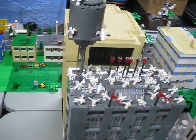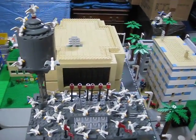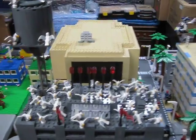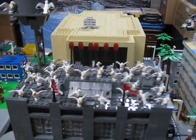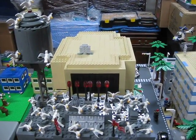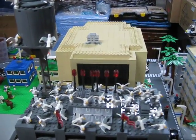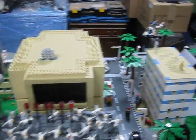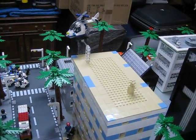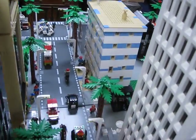And then up here, it looks like something about this building is attracting all of the pigeons in the whole city to one spot. I realize these are actually seagulls, but we're pretending they're pigeons, and I'm not sure why they all ended up here, but I would hate to be the maintenance engineer that needed to go up there and repair something on the roof of this building, because it looks like quite a mess with all these birds. Coming down here, I don't think there's really anything new other than just more minifigures and the sidewalks all tiled.